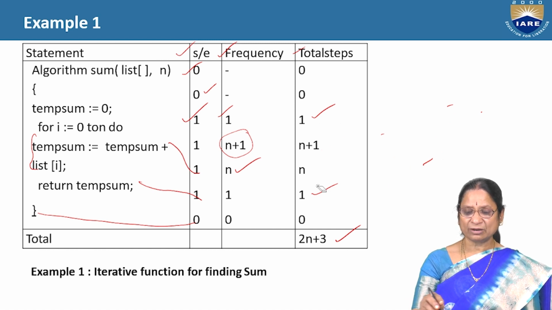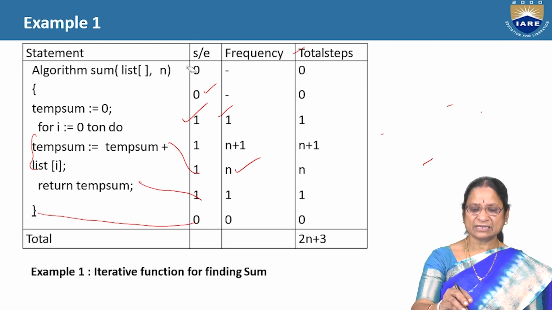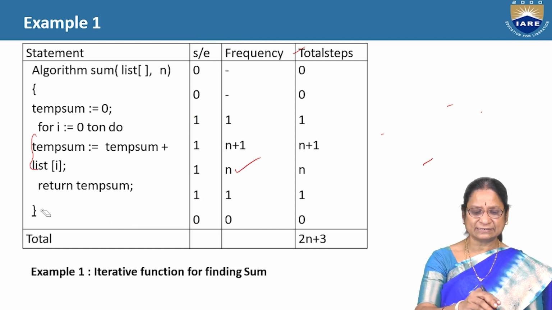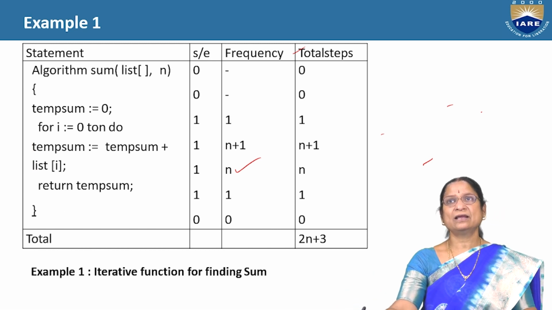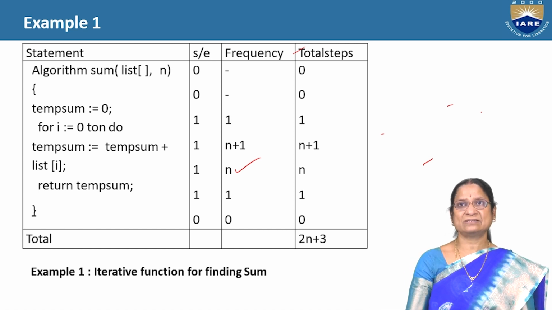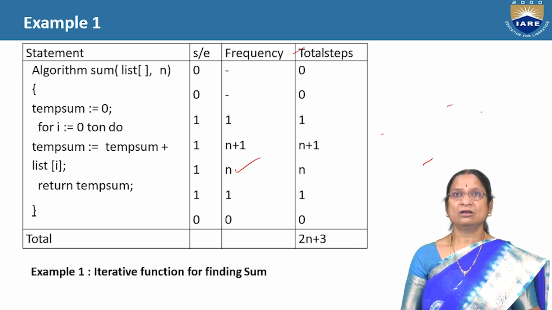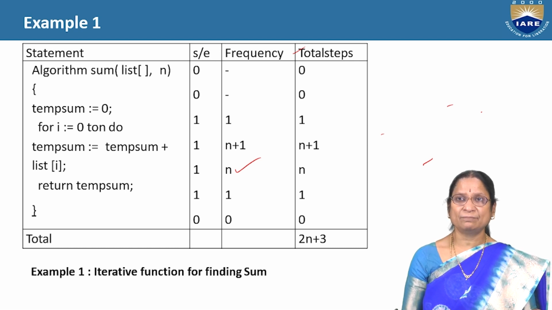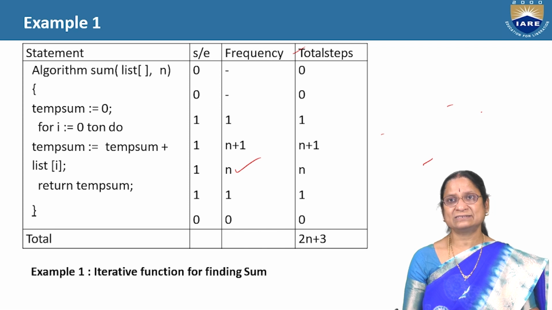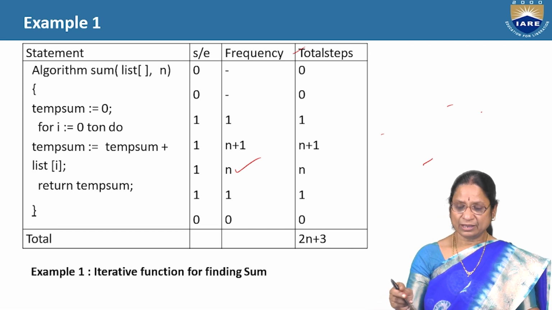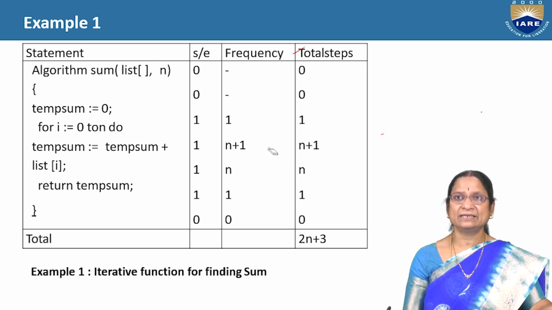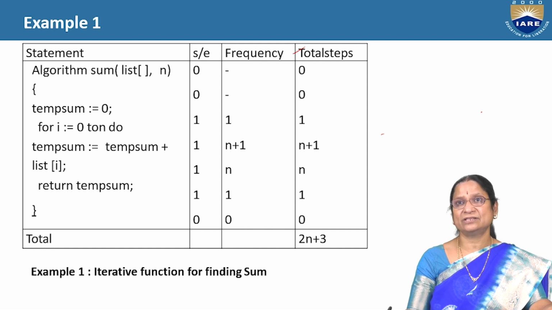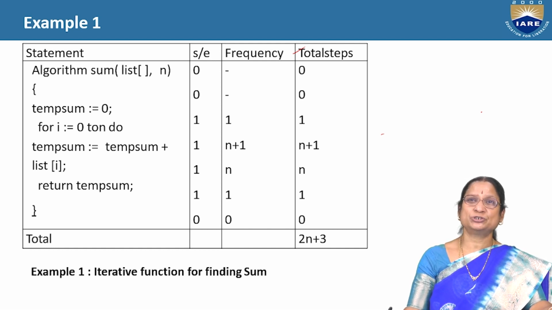This is called the tabular column method. In the tabular column method, I am using 3 columns. For each statement I am finding whether it is executable, how many statements are counted per execution, and how many times it gets executed as the frequency. By multiplying the respective values of these two, we get the total number of times, and by summing up all these totals, we get the time complexity. Remember, even though we consider the frequency or executable statements, how many times each is executed, we are assuming each statement takes almost the same time.